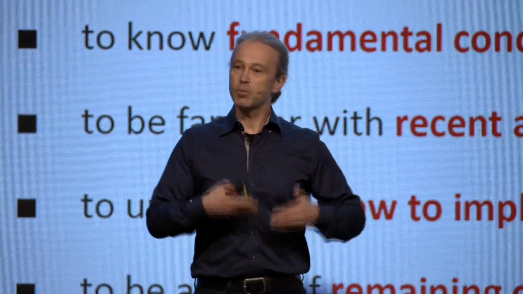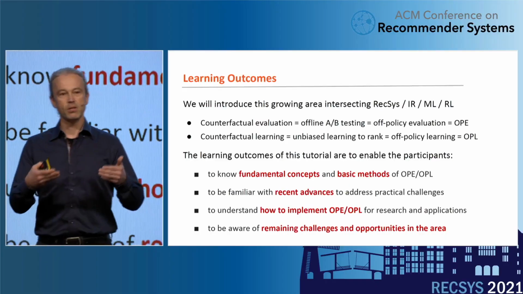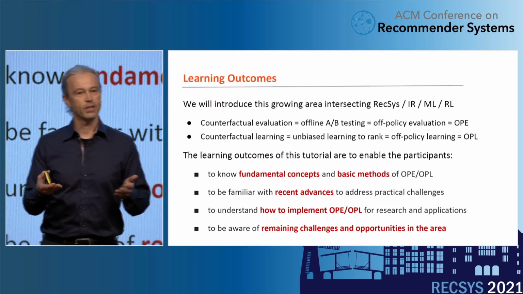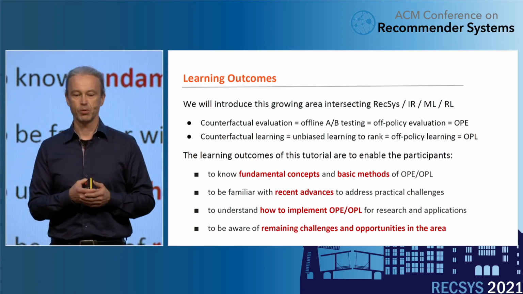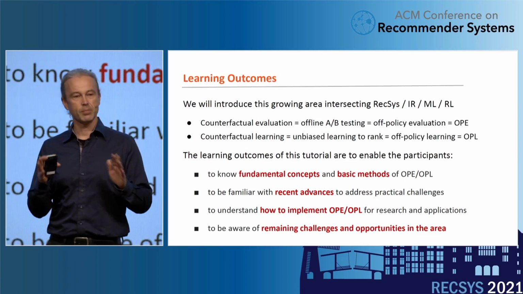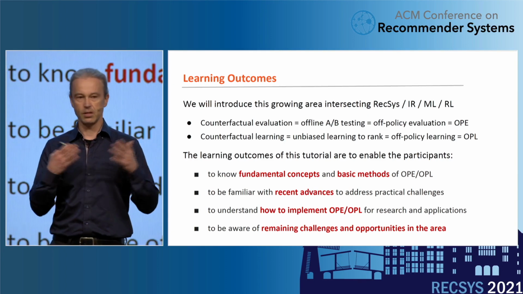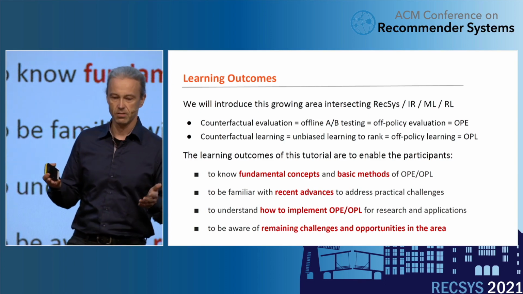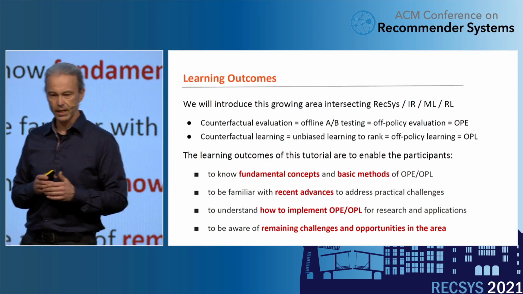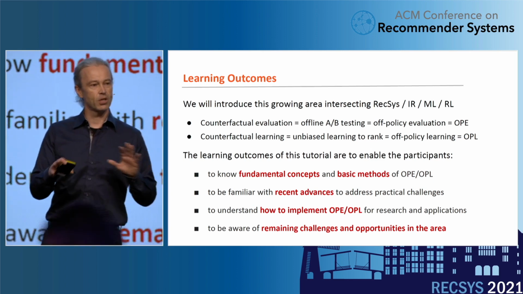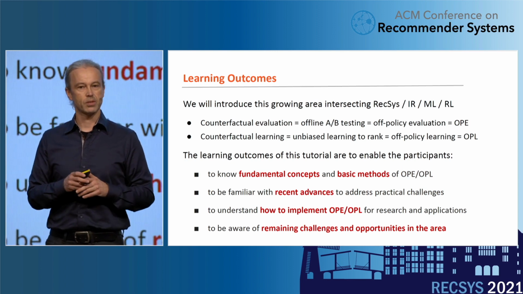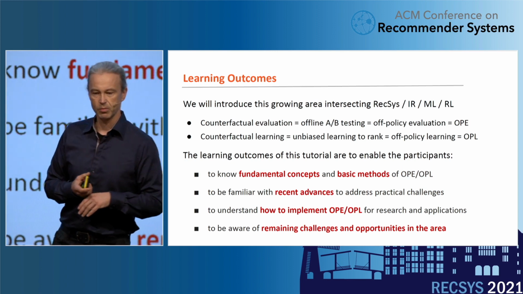That's the shortest abbreviation we could find. And then once we know how to evaluate a system, how do we learn these systems? Counterfactual learning, unbiased learning to rank, and off-policy learning, or OPL, are the common terms that people use for this. Coming out of this, you should be familiar with the fundamental concepts and the basic methods. It's a very active field, so there are lots of recent advances that are very practical in their orientation. We'll also give you tools for getting started and doing hands-on work, and say a little bit about the remaining research problems, and there's quite a set of interesting problems.